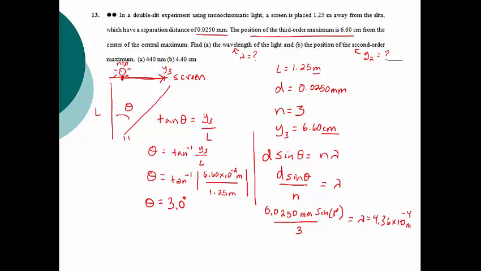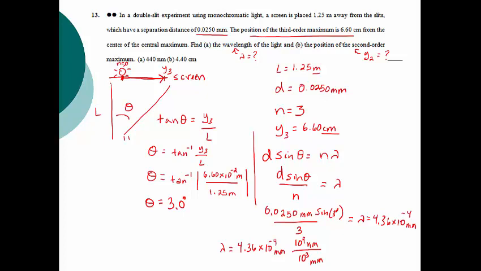Again, that's in millimeters. But chances are I will always want to have lambda in nanometers, because we're talking about something that's in the visible spectrum, and that's just how we usually talk about that. So if we have 4.36 times 10 to the minus 4th millimeters, we're just going to convert that. So there are 10 to the 9th nanometers in a meter, and 10 to the 3rd millimeters in a meter.